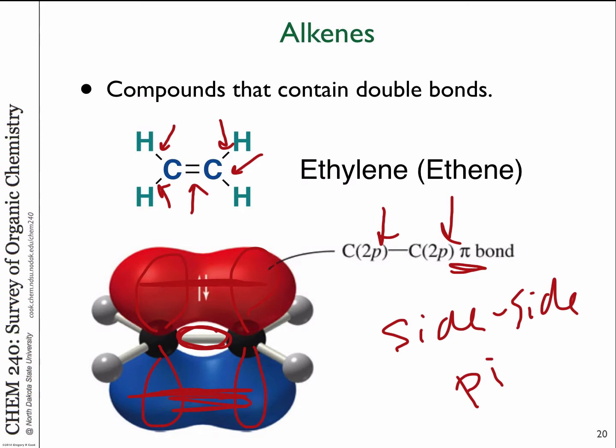A better answer is you always form at least 1 sigma bond because that's the strongest bonding. That's the lowest energy bonding. Pi bonds are weaker and higher energy than a sigma bond, and so if it can form at least 1 sigma bond, it will. To have a double bond with 2 p's, 2 pi's, and no sigma bond, I think would be a higher energy state. Does that help? I hope.